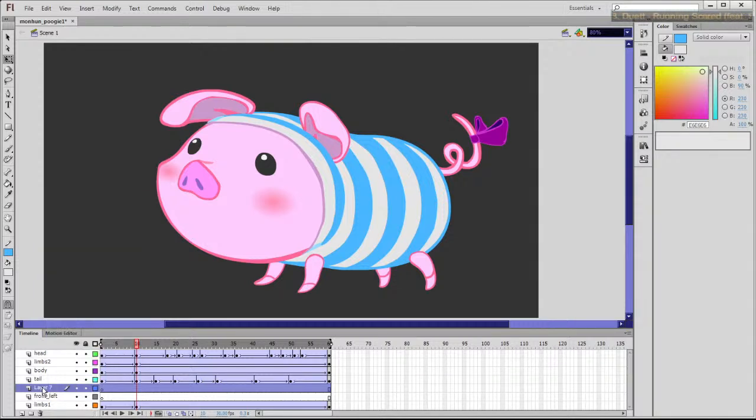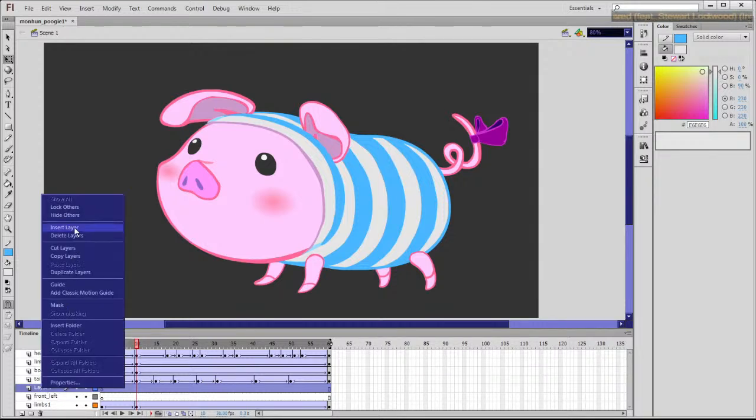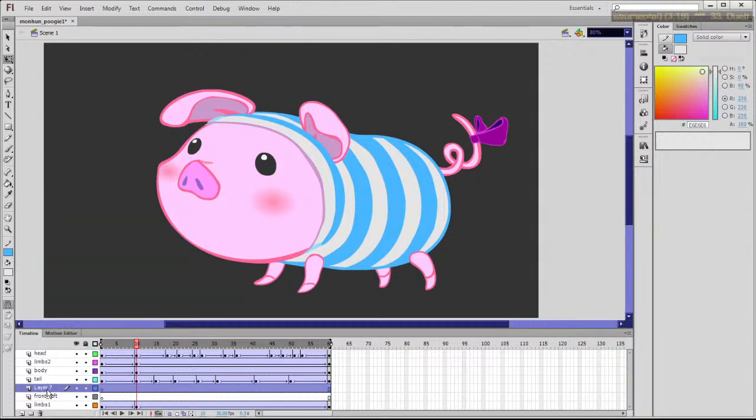Gotta double click on it to rename it. I feel like they should just add that to the menu here. Look at it. There's no option to do it. What? Just let me rename it. Oh my gosh, finally.